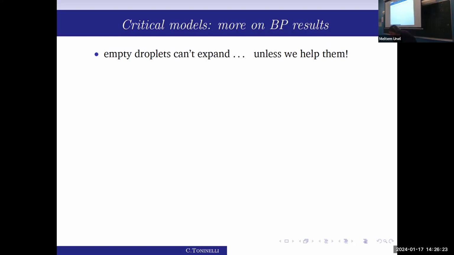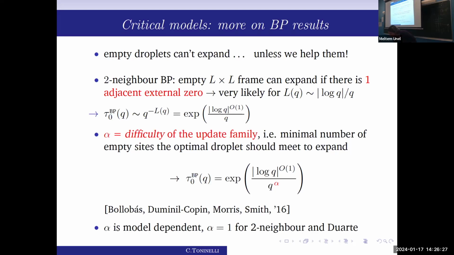And now I want to jump a bit, but it comes to your question. So the size of this typical region that will have to move, for the FA2F model, is of the form 1/q with log correction, hence a scaling which is q to the power of this, so q exponential of 1/q. Let me forget about log corrections. But in general, for generic rules, in order to move these big droplets, I will need more than one single empty site. Suppose I need two of them. So these two will be what appears in the exponent. So this is what is called the difficulty of the constraints.